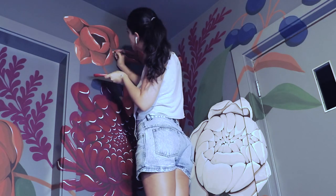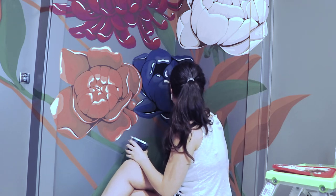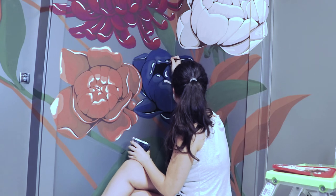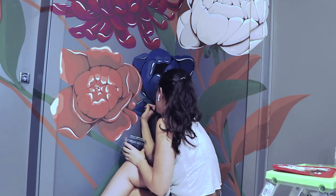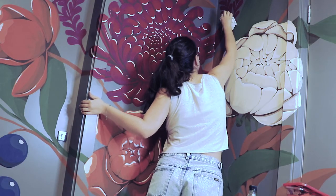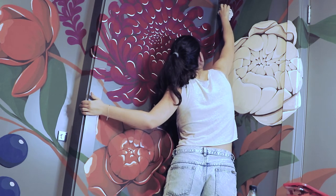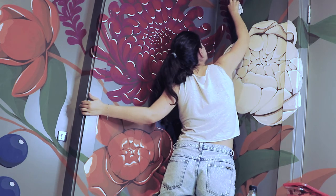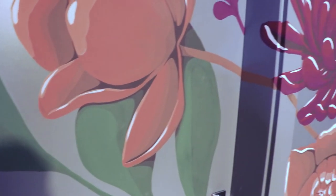If you're asking yourself how do I know where to put the lights and shadows — this is why you should draw on paper first. I didn't know this by memory; I was following my drawing on paper, and when I was drawing on paper, I was following reference pictures. So you either use reference photos to guide yourself, or you draw it on paper first and have that available while you're painting the mural. That's how you're gonna know exactly where to put the shadows and how dark and how light you can go.